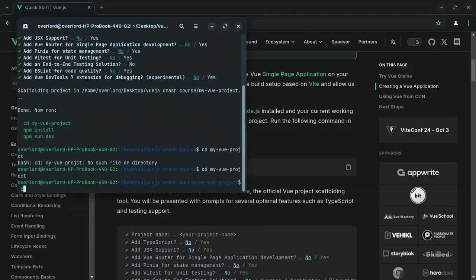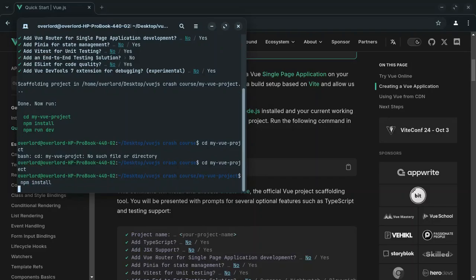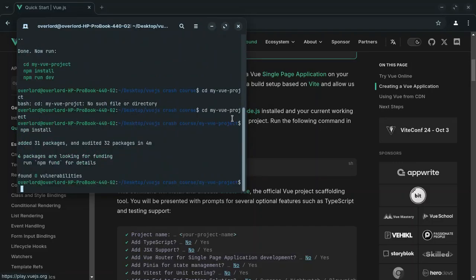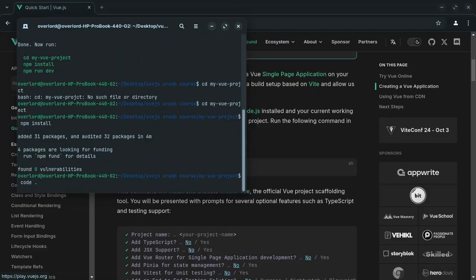Now that we've cd into our project, we want to run npm install to install the necessary packages. Now that our project has finished installing, we can go ahead and type code dot to open up VS Code.